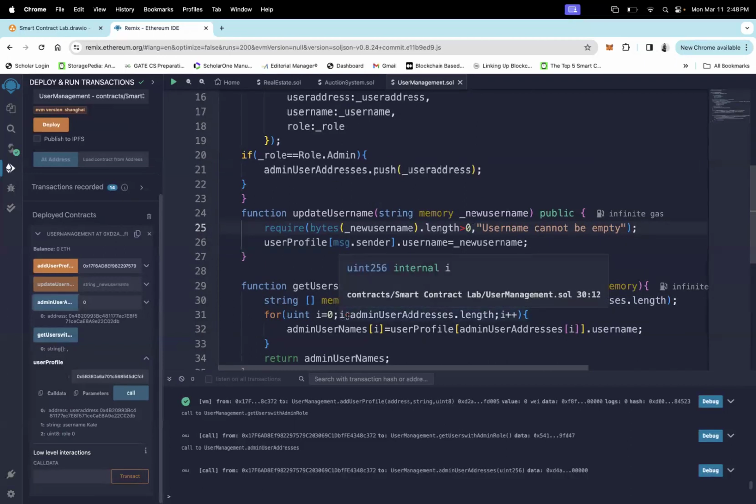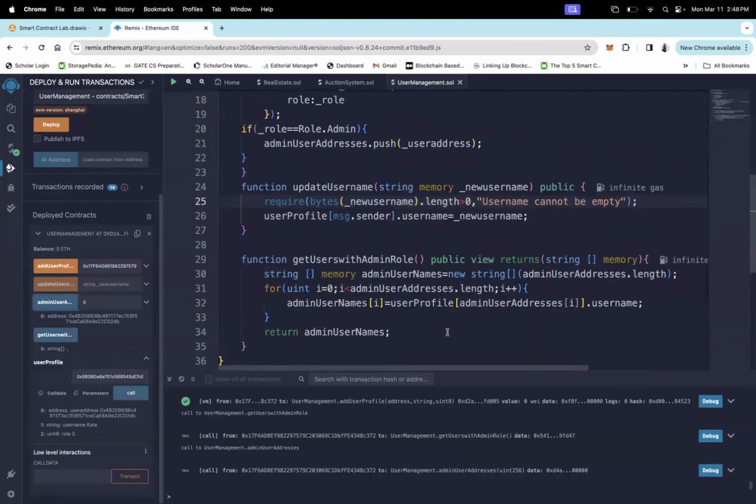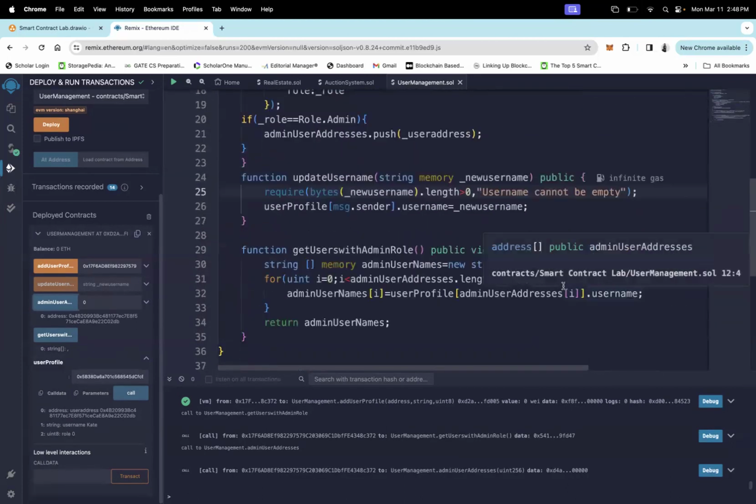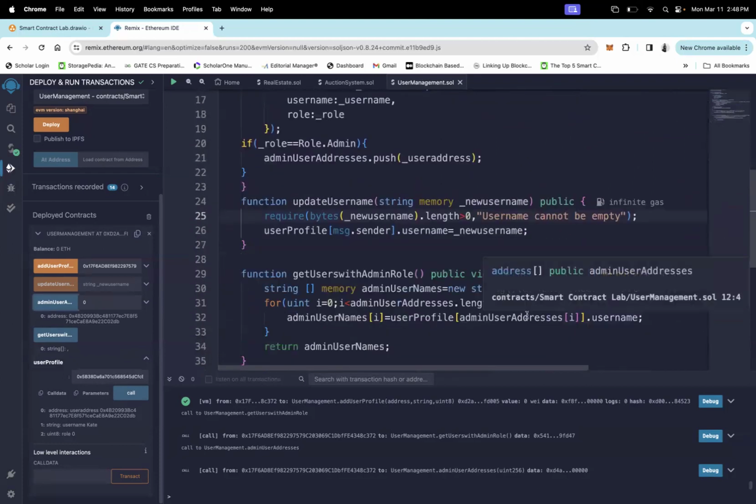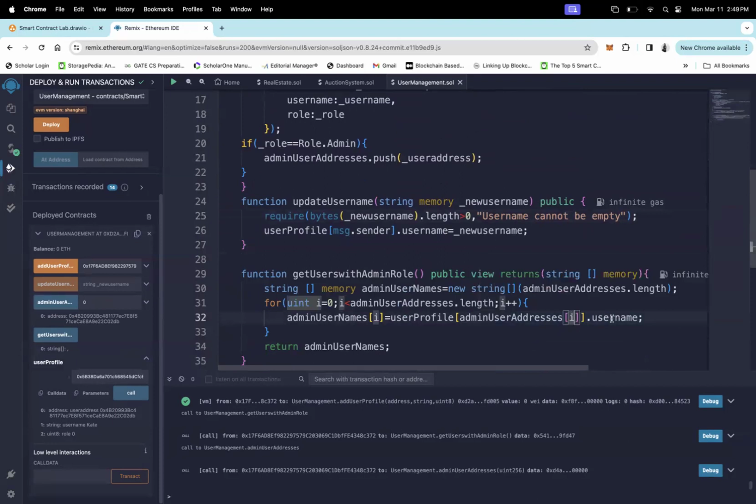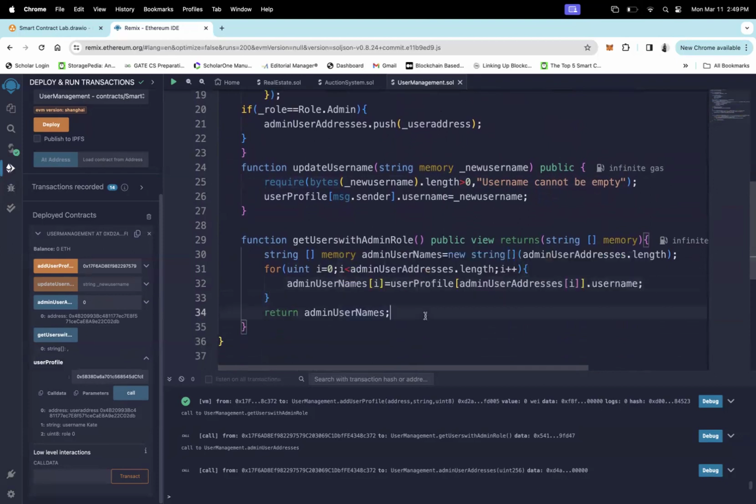Now user address dot length, and I'm just taking admin usernames, then user profile, and then admin user addresses dot i, and user addresses dot i, dot username. It's correct. And then we are just returning the usernames.